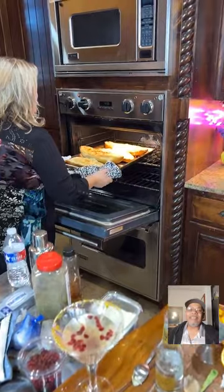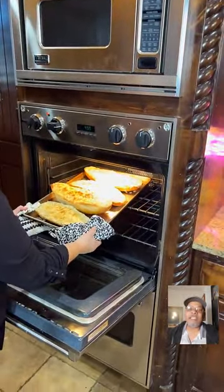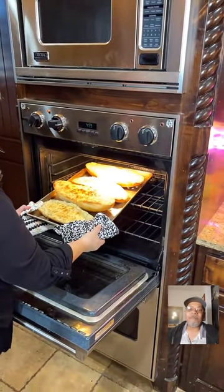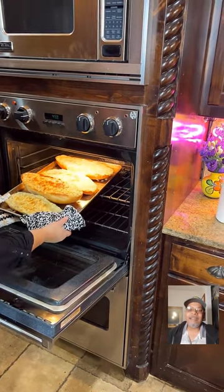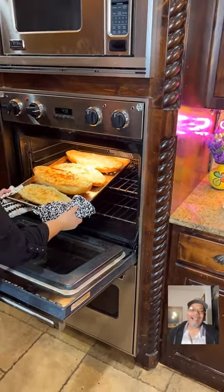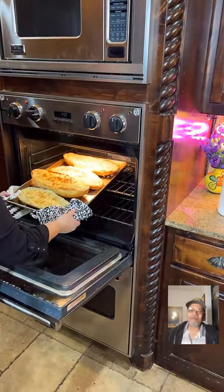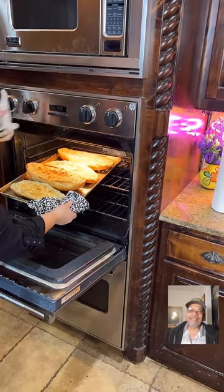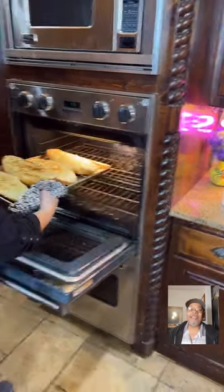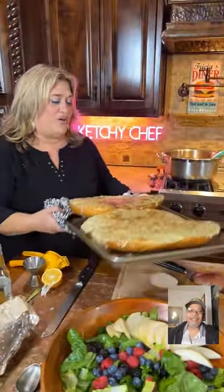What about my last one? That one in the middle, the second one is perfect. I'm doing the last one manually. I've been in the kitchen for 40 years. I can do this. Okay, do not try this at home. That's just a joke. All right, there we go. Look at that. Beautiful.